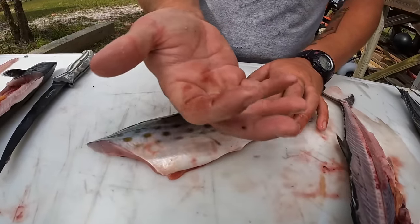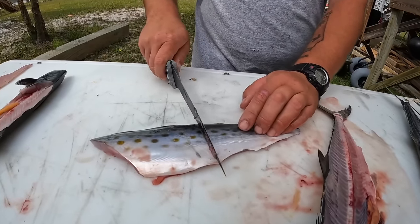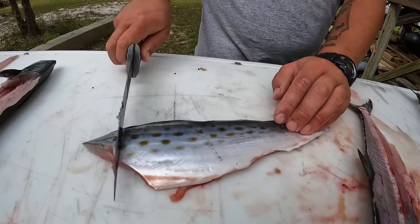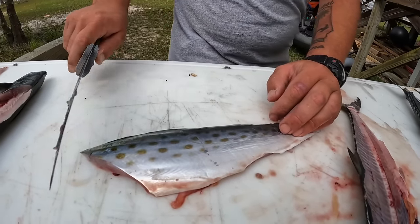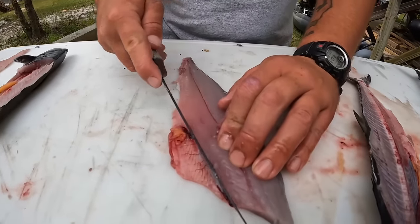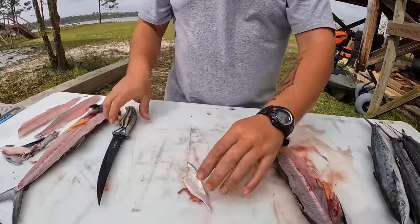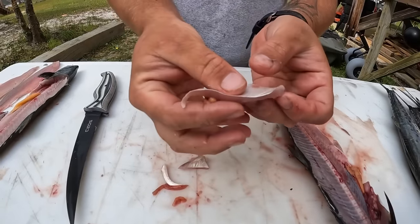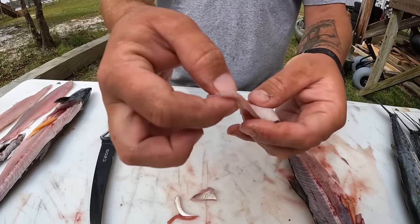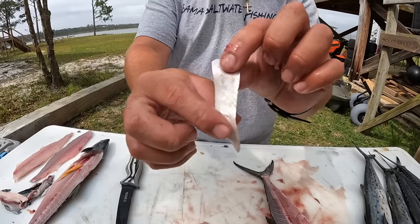Keep tension with your thumb, peeling back this fillet and working the knife along the bones. Now you have a pretty fillet. You can leave the skin on — they have very minute scales, most of which came off on my hand and rod when I caught them. The skin is edible if you want to leave it on; use the back of your knife or a descaler for these small scales. Trim out this belly strip — I save those for flounder baits. You can salt them, throw them in the freezer, and use them to catch more spanish mackerel or bounce them on the bottom for flounder or redfish.